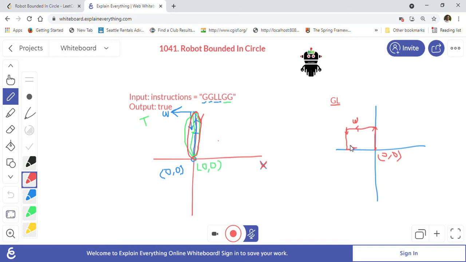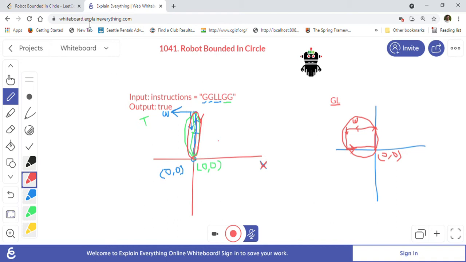L is basically east, so it's facing east, so it will again go one distance here. And as you can see, it reached where it started, right? It again reached the coordinate 0 0 where it started. So basically, as you can see, this is a kind of a circle, right? That robot is basically bound within a circle. So it is starting and coming back to the same point, again starting, again coming back to the same point, as it is performing these instructions in a loop, right?